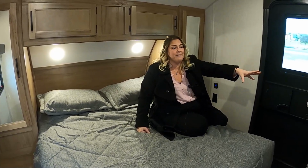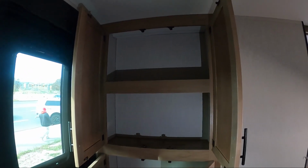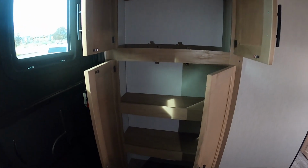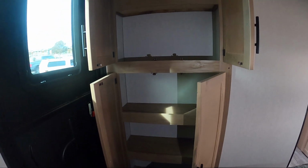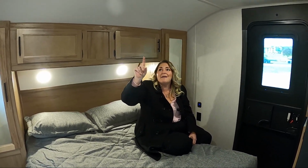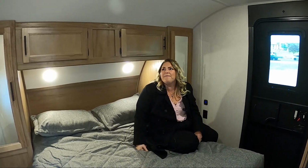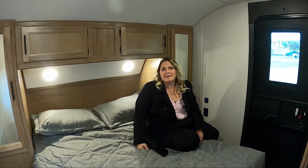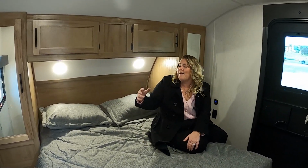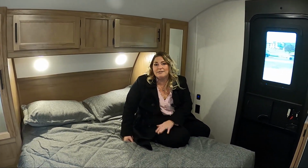This is phenomenal. If you're going to be going camping for a month at a time, 2 months at a time, you can actually store clothes in here. It's great. You again have a register in here for the air conditioning. The flow is going to be great. You can also plug in a TV up here. You've got a cable plug, a 110 outlet, and a beautiful wall space to put probably a 40-inch TV max. But keep it humble. We've got lights all the way around, so if you like to stay up late, read those books, you've got space and light to do it.